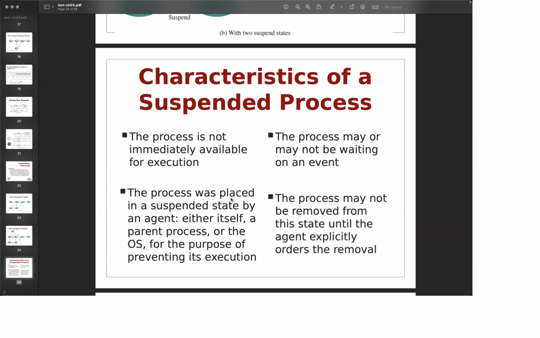The process is placed in a suspended state by an agent, either itself, the parent process, or the OS, for the purpose of preventing its execution. The process may not be removed from the state until the agent explicitly orders the removal. So why do we need a suspend? If you look at the example code, the first one, parent ID, child. When we execute, we have multiple functions, maybe different functions.